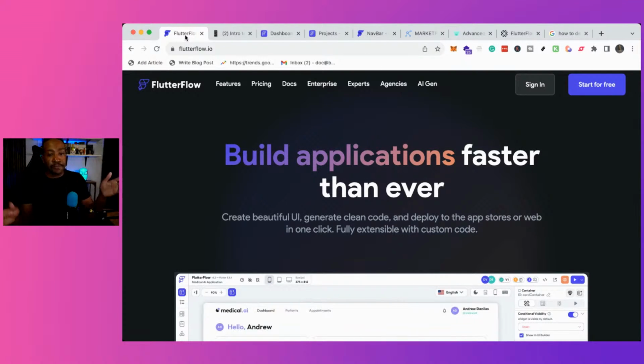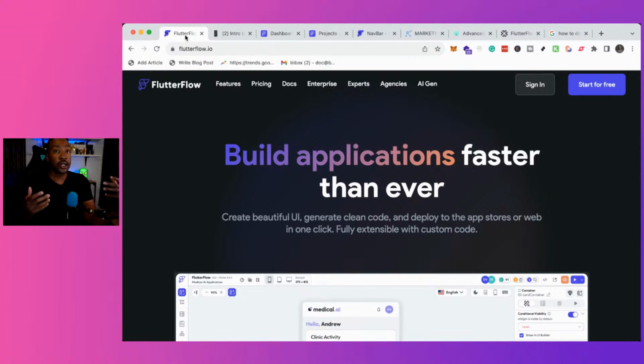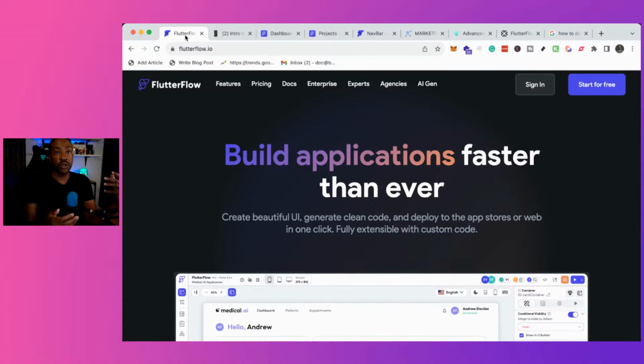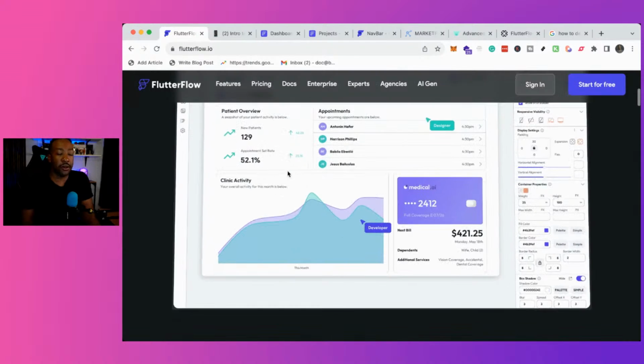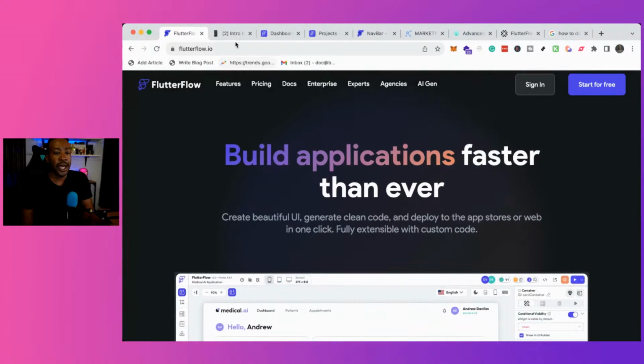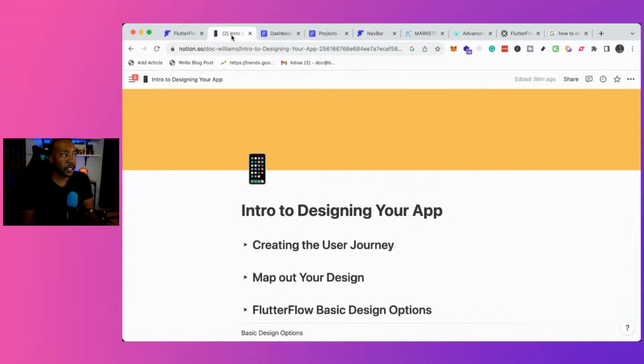So to begin, we need to talk about what FlutterFlow is. FlutterFlow is a platform where you can build applications very quickly using no code. You're going to be able to create the design, the backend, all of those things in just a few minutes, really, when you're building this out. In more advanced apps, it's going to take some time, but you can do this all visually without needing to code. So let's go into the basics of what we're going to be talking about today.